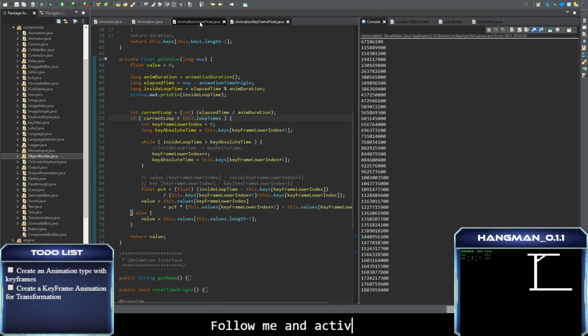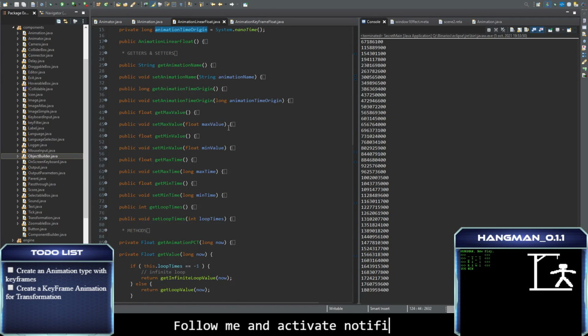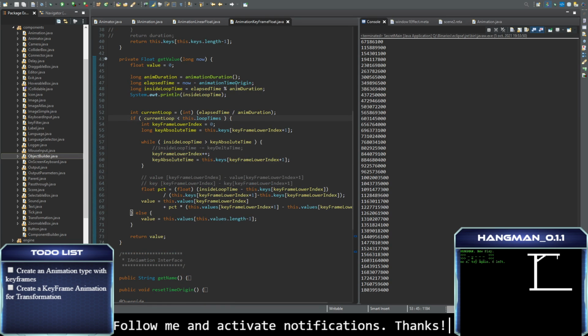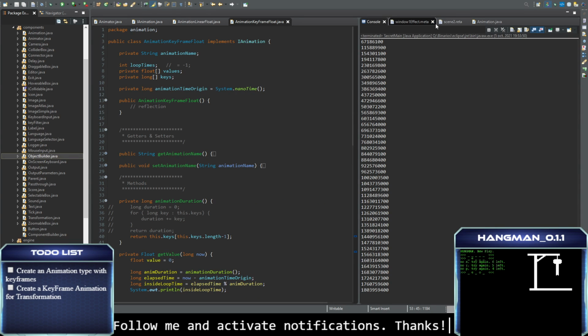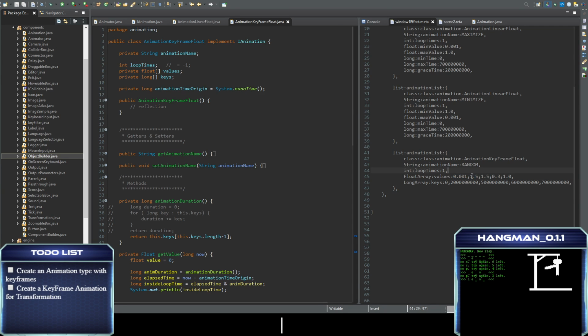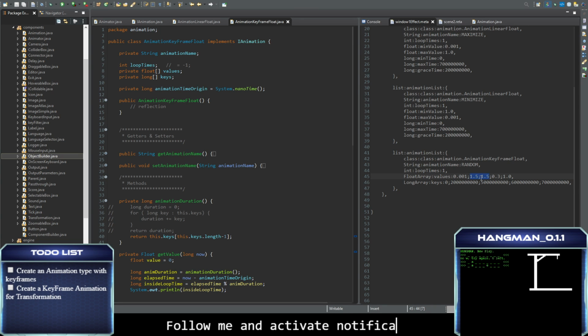The linear animation is a linear interpolation between minimum and maximum value. And the keyframe animation uses multiple values and uses linear interpolation between them. That's why between 1.5 and 1.5, it's just to keep the state. So no changes here.